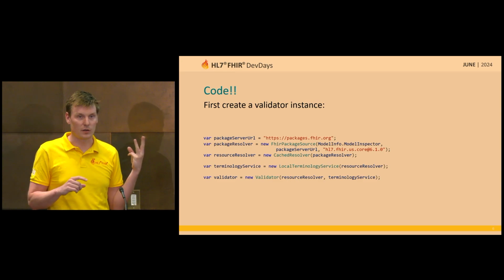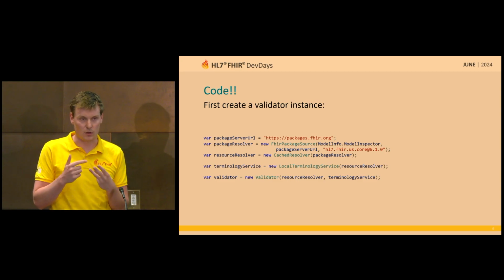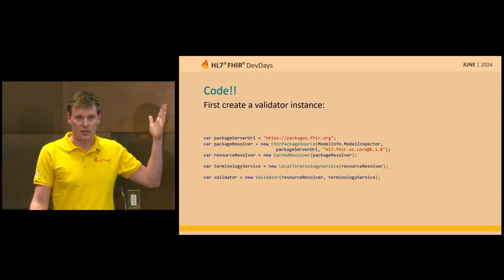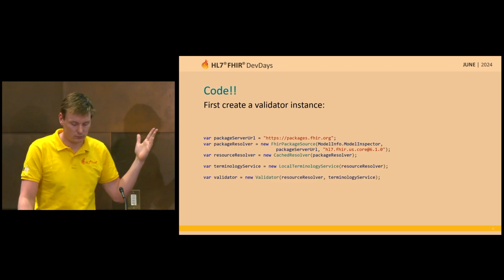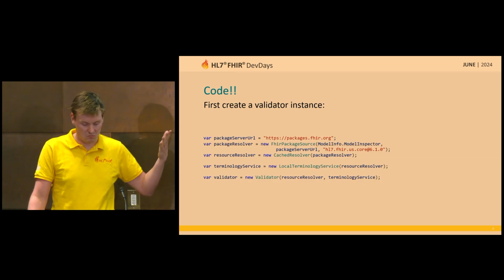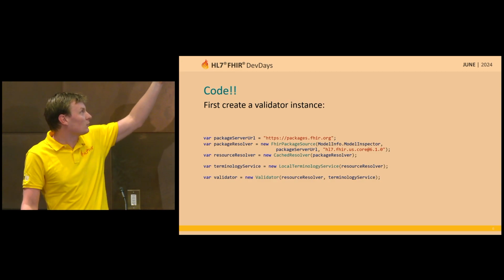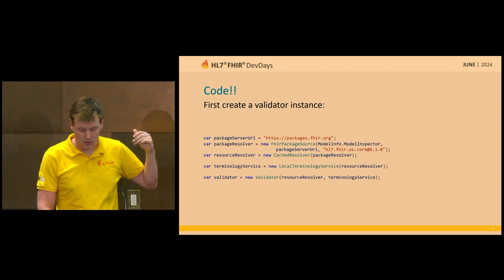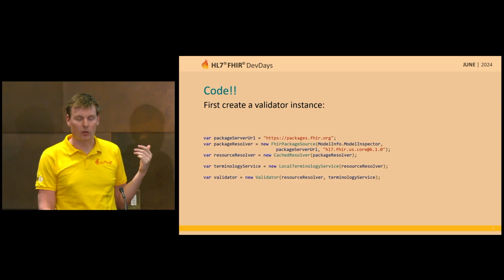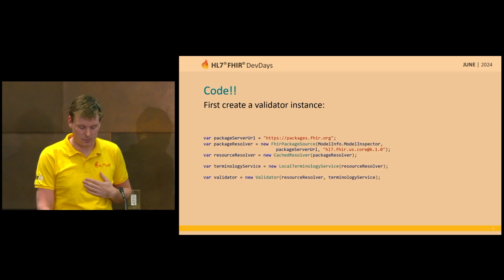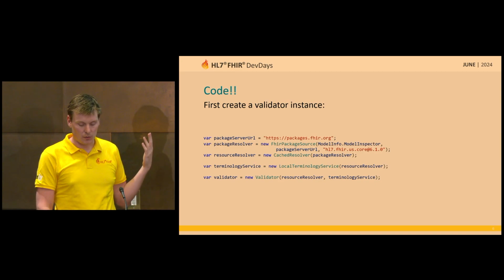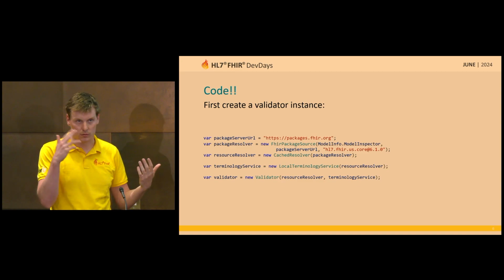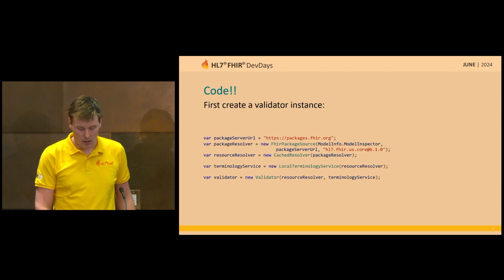You need a resource resolver to know where it's stored and how to get it to the validator. In this case, we use the package resolver. It's pretty easy as an example, and it uses the package library to give you all the artifacts of US Core. We wrap it inside a cache resolver, so it's cached and you don't have to get it all the time.